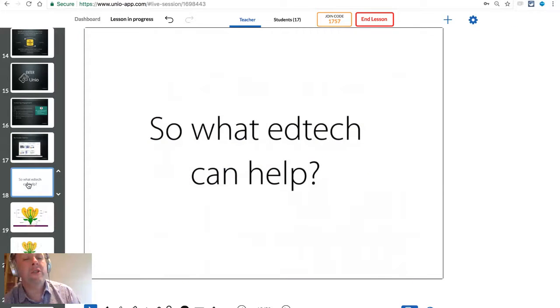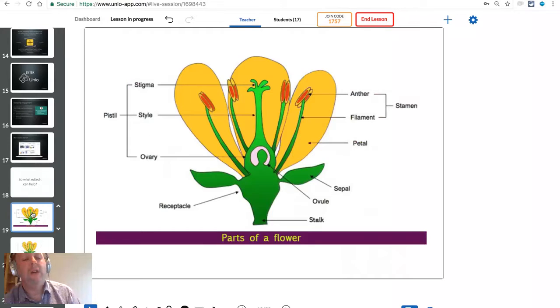This is a picture of a flower, and it shows the various parts of the flower. In a moment, after you've had a chance to study this, and obviously if I was teaching you the anatomy of a flower, we'd spend more time on this. We'd probably get some flowers, pull the petals off and have a look at the elements underneath and so forth and so on. But this is just for demonstration purposes.